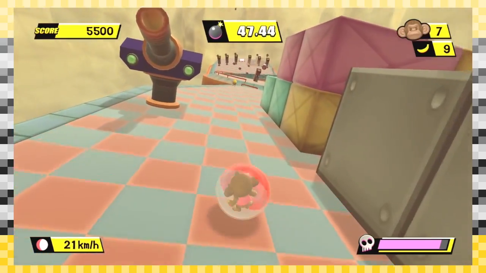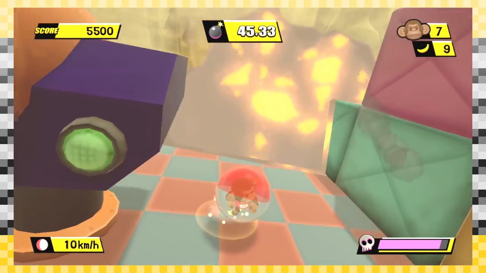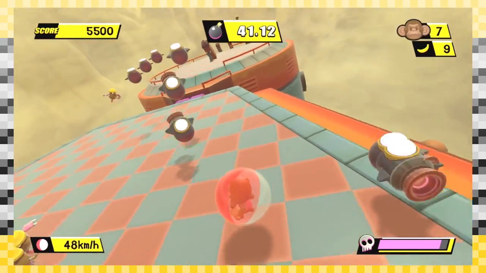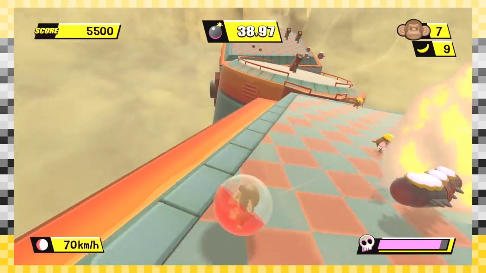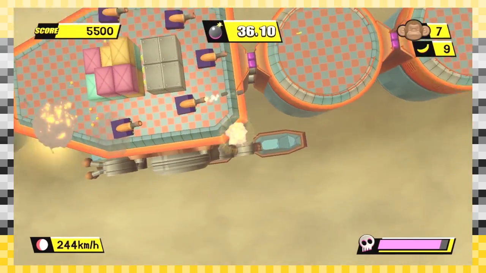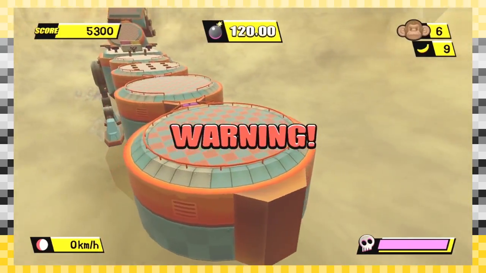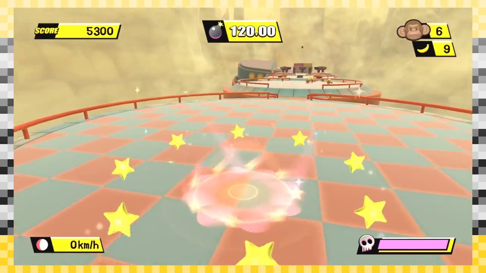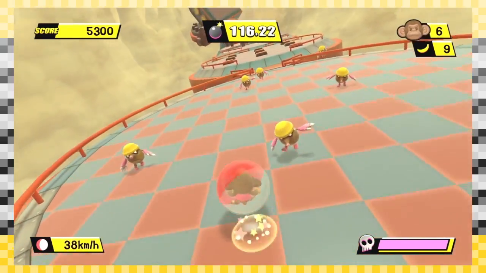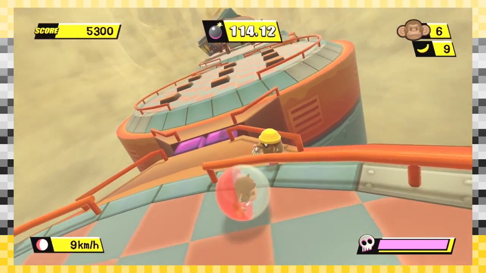Can't jump up there. That ain't happening. Holy crap! Oh my gosh! No! No! No! GonGon! All right! This boss is freaking fun. Get out of my way, you Rossetti rejects.